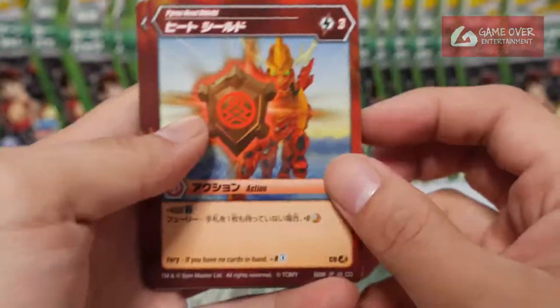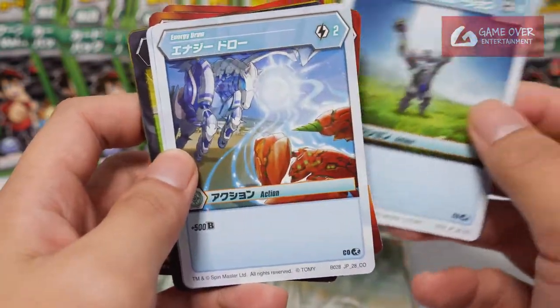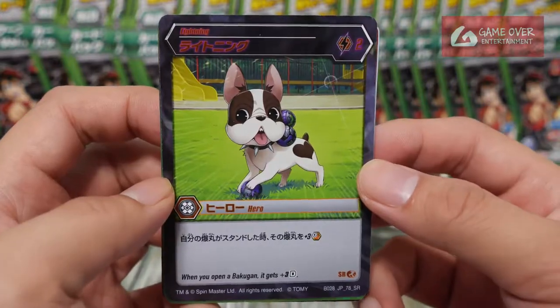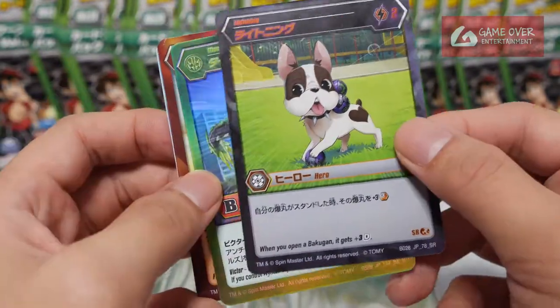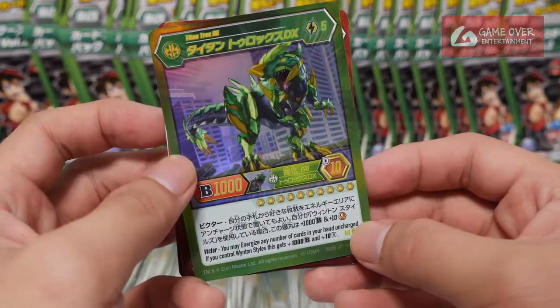Okay, let's go. Pyrus Shield, this one we saw before. Fire, we saw before. Sword Barrage. Divine Intervention. Energy Draw. Flash Flood. Chaos Curse, this Quick Trap. Hey, Lightning. Super rare. Lightning, hero card. When you open the Bakugan, it gets 3 damage. Lightning. Alright. Ooh, again. BE. Wow. I got 2 BEs, but they're the same card.